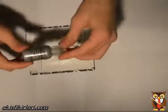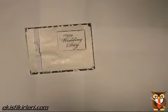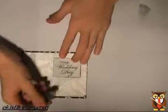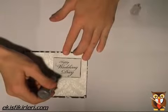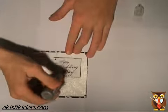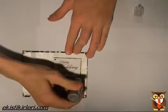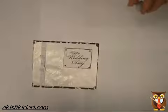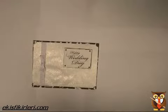And then I have a little bit of these liquid pearls in pewter that I'm going to be adding. I'm just going to add one to all 4 corners. And they'll form raising peaks to start off. So it kind of looks like you're using brads to stick them down, but it's dimensionalized. So there's a really neat effect on this card.